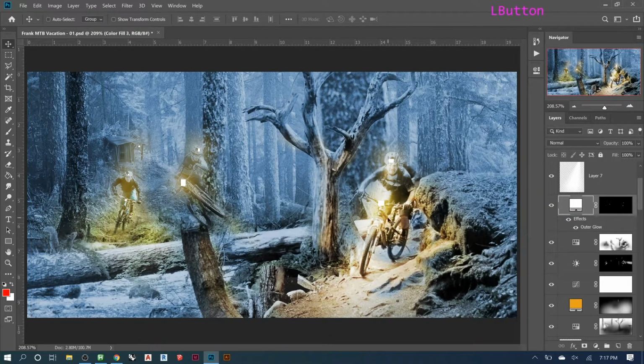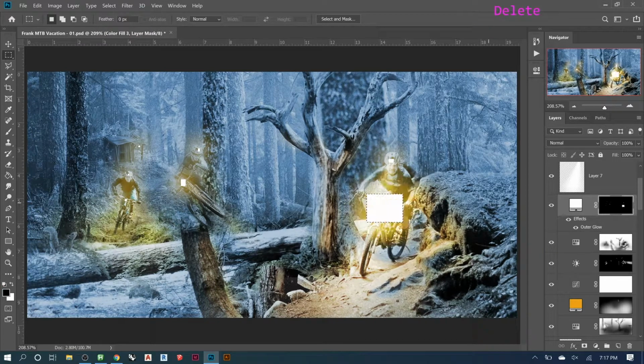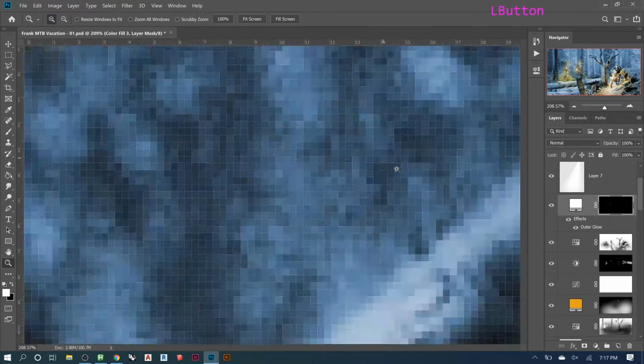So I got that guy, and then if you look, our light source is technically in the wrong spot now. So oops, I gotta go here, delete. I can delete there, and now I can zoom in.